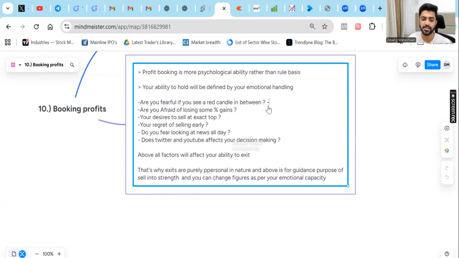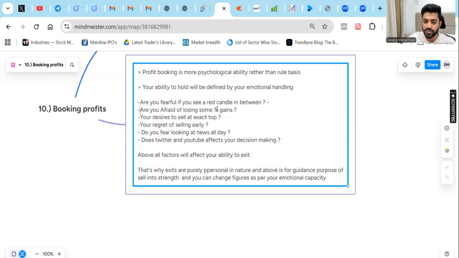Okay, but when I started also, I used to fear seeing a red candle, because what happens is that we continuously keep seeing our profits. Okay, P&L 5% बढ़ गया तो अब कितना profit है? अरे इतने हजार रुपए. अब 10% if it is increased, what's the amount of profit? And when we see one day suddenly, the third day, a red candle coming, it may hurt. Okay, it happens with everyone. It's an emotional handling process which slowly and slowly everybody builds.